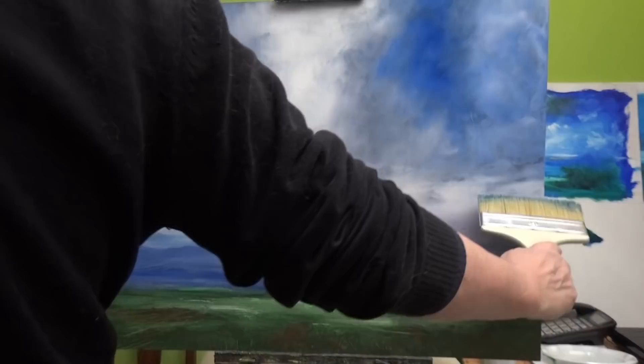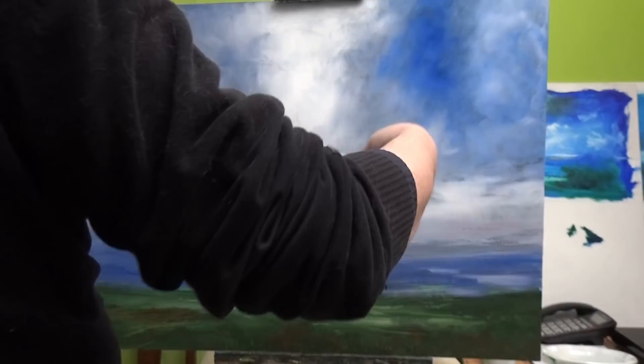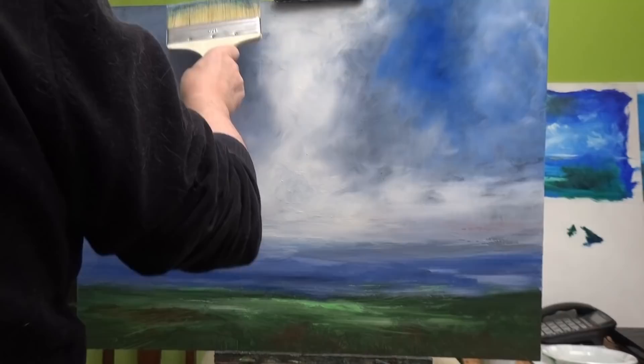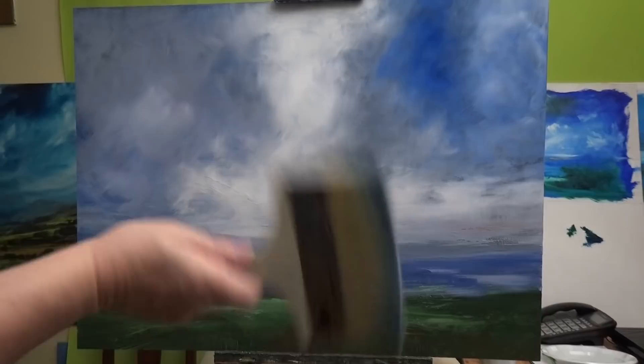I personally think that a painting with a gloss on it is far preferable to one that has no gloss. And of course turpentine is highly toxic — it's not good for you, and it stinks. Linseed oil doesn't actually smell. Some people have put off painting because they say it smells so bad, but actually it doesn't — it's the turpentine that smells, not the linseed oil and the oil paint.